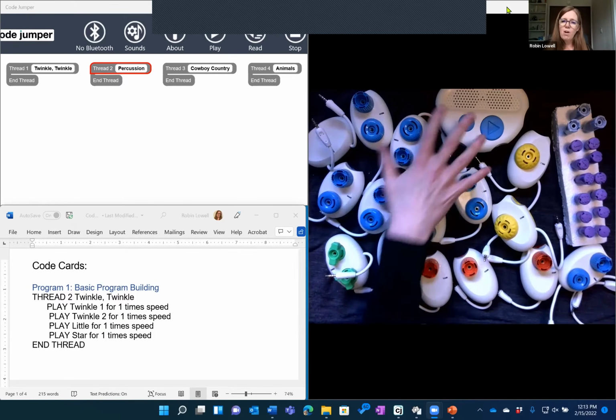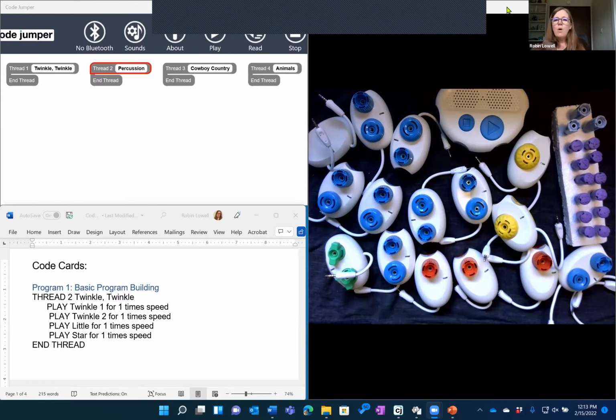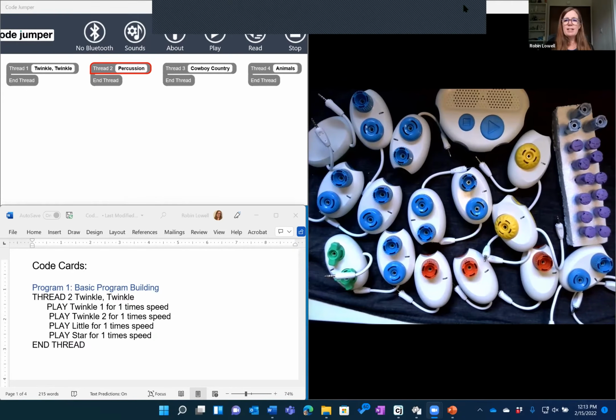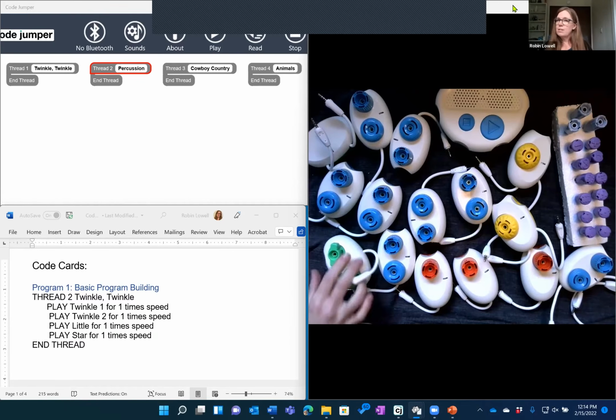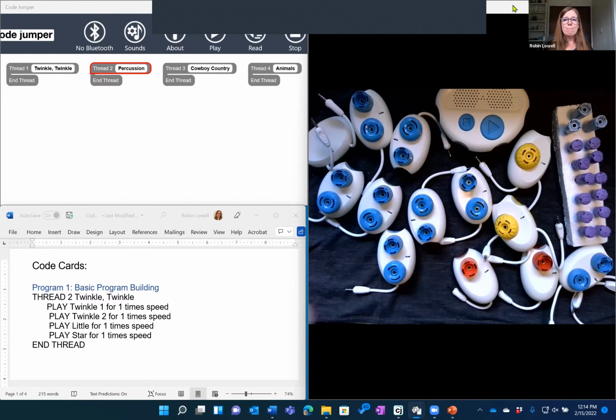I have my hub, all the pods, and just the whole kit displayed right now. And then on the left side of the screen, I have the CodeJumper app in a small area. And so I can see all the threads. And then below that, I actually have a Word document with my program there. So when I'm sharing my screen, you can see all the pieces that I'm doing. And I'm also sharing my sound. So when I start connecting my parts and pieces, you'll be able to hear what I'm doing.